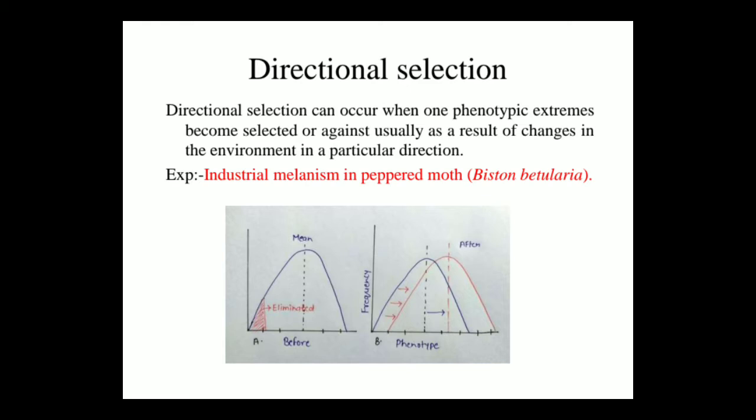In this image, graph A shows the normal distribution of population, and the shaded area in graph A shows elimination of the normal or average individuals, while in graph B, the overall makeup of the population shifted in the rightward direction in which environmental changes take place. Some key features about directional selection: it produces a regular change within the population, it occurs due to change in the environment in one direction, it alters the mean value in one direction.